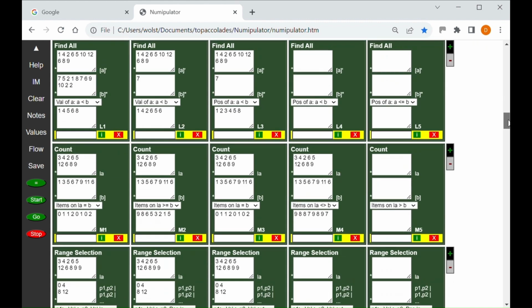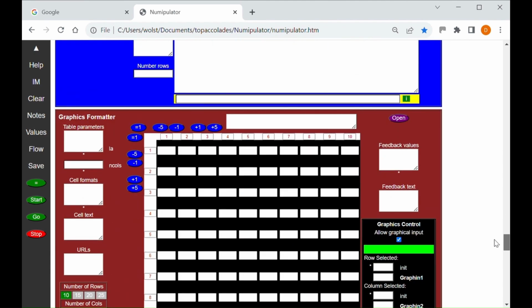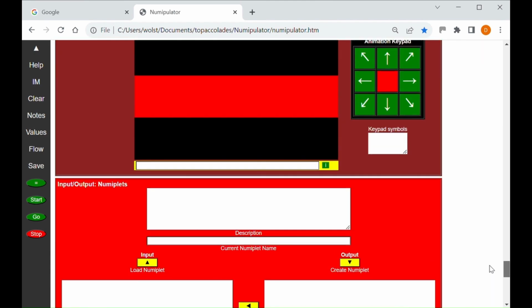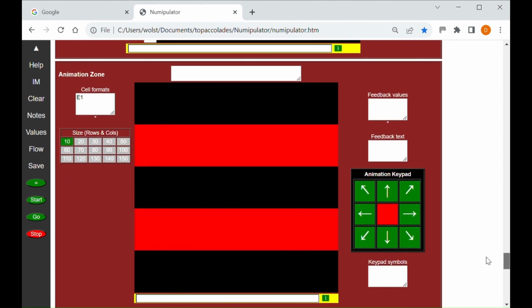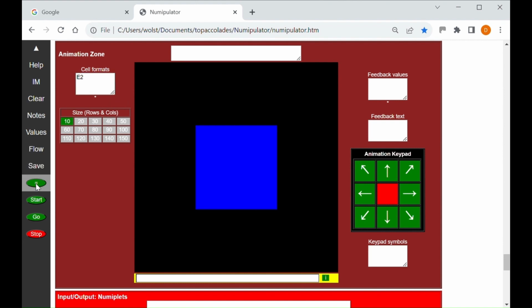So if we come down to the bottom here, let's just press equals. I've already put in E1 as the input to the animation zone here, and you can see that you get red stripes. I'm now going to put in E2, and you'll see that we get a blue square in the middle of a black background.